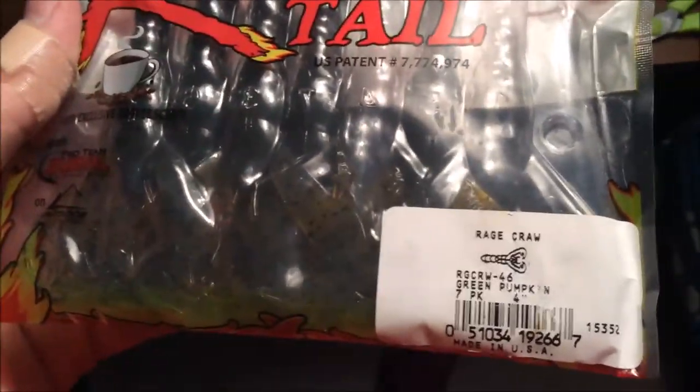I caught that bowfin on the Strike King Rage Tail Rage Craws in Green Pumpkin. I ran out of my Structure Bug, so I had to go to Walmart a couple days ago, and that's the only Rage Tail product that they had.